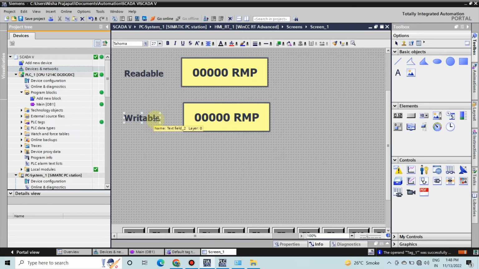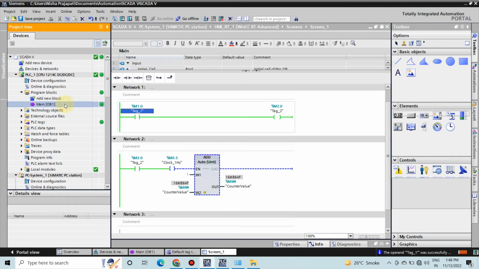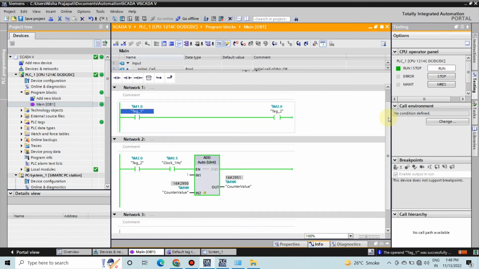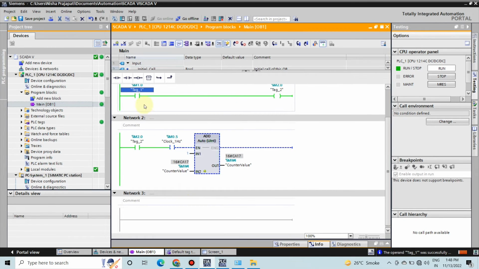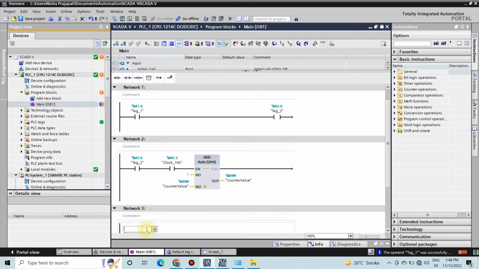So we are taking the example of writable equals readable. It means whatever I write in this IO field, writable, it will replicate in readable. So whatever I write in the writable field will be displayed in the readable field. For that we'll program one move instruction, because we have to process those data in the backend. So I will use the move instruction to transfer those data into the variable.